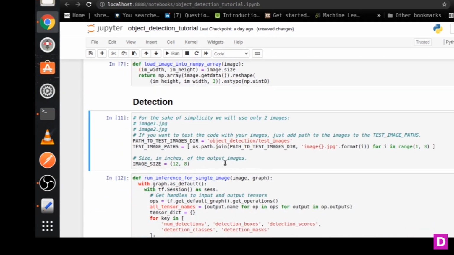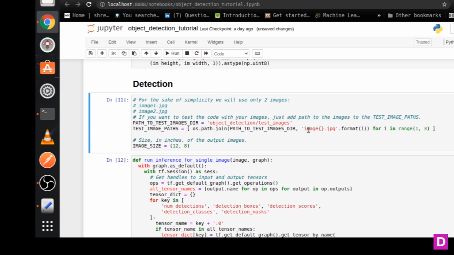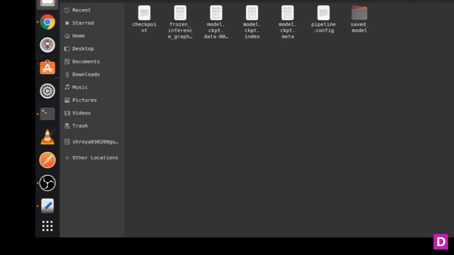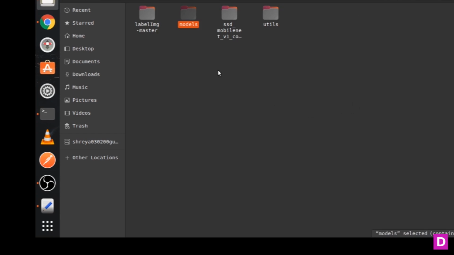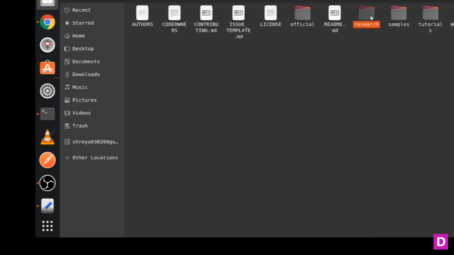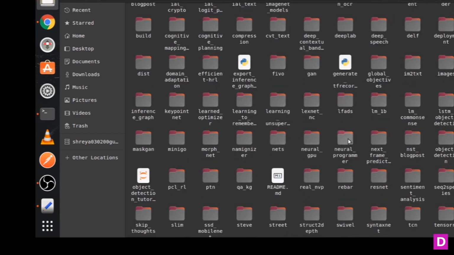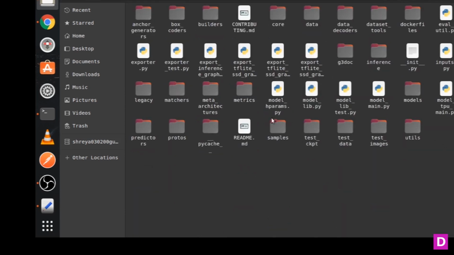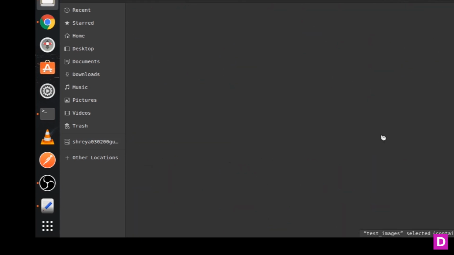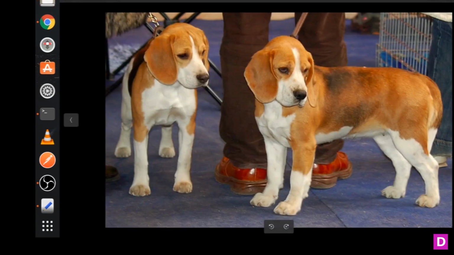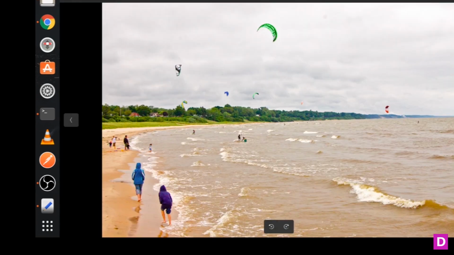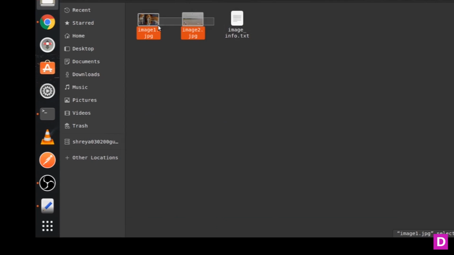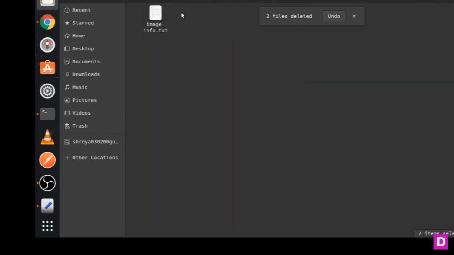Okay. Here we are going to make a few changes. So here you have the test path. Inside these you have test images. How are these images named? Image 1, image 2, in that format. But if you remember, inside research, you have object_detection, and inside here you have your test images. These test images are not similar to the images that we have trained on, right? So what we are going to do is remove these images, and use the images that we had.